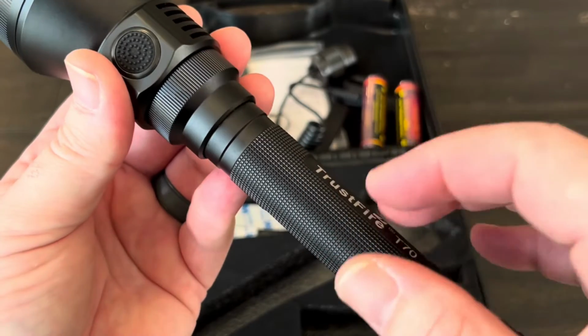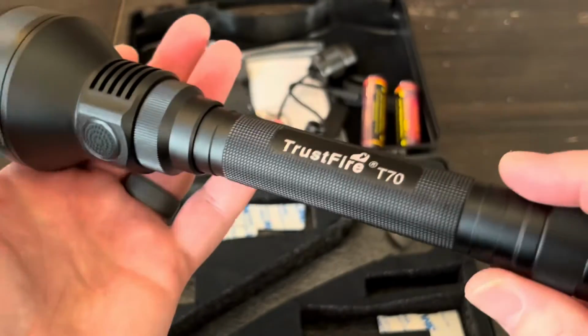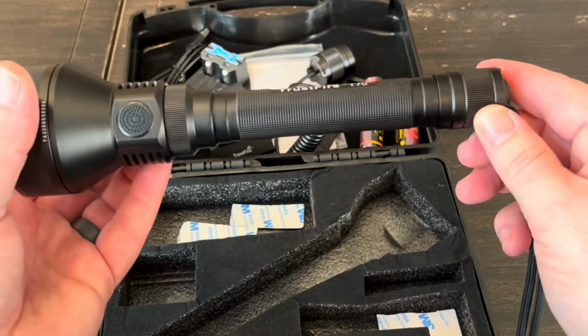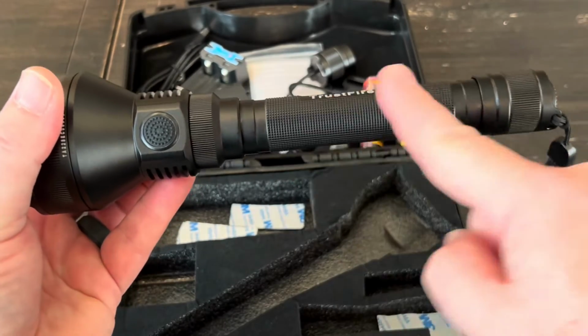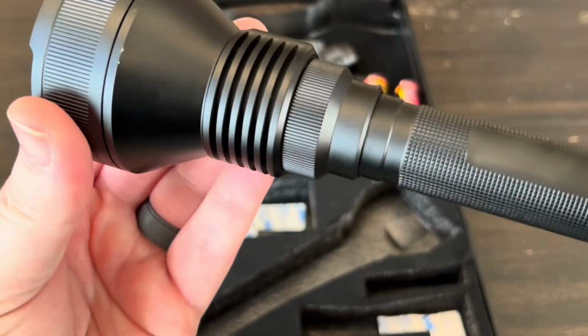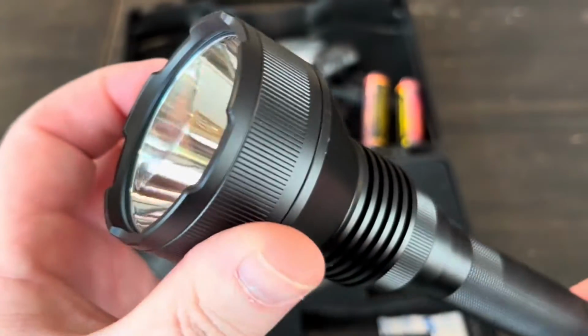And before I just started this section, I actually unscrewed it and tried screwing it in different ways, and it always lines up right there. So I don't care for how that looks. Like, it just seems like it should be right there. But again, that's a minor detail. Got a little nick right there.